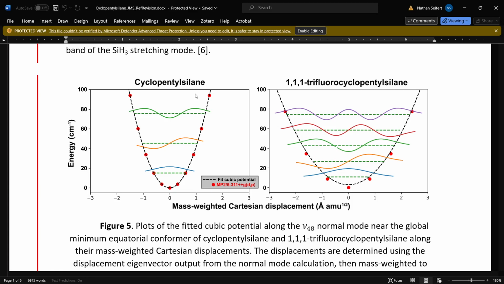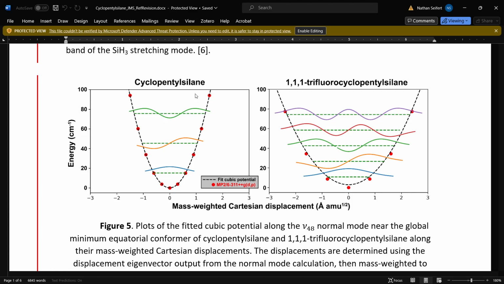And here are the potentials for the fluorinated one and this one. It turns out, of course, if you look at this one closely enough, it kind of looks like a quadratic function, a parabola. You'd think it was harmonic, but in fact it's not. It's not a harmonic oscillator. You have to fit this to a cubic potential. You need the x cubed term. So this is a very anharmonic potential. You can't fit this to a parabola, even though it looks like one.